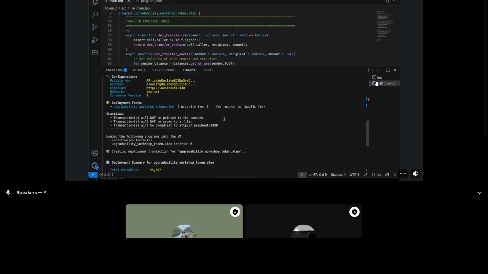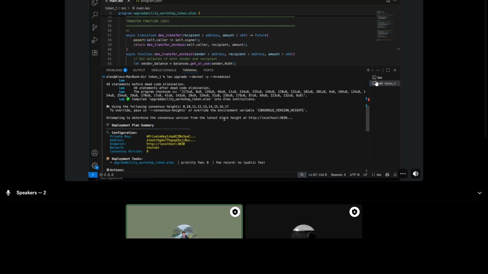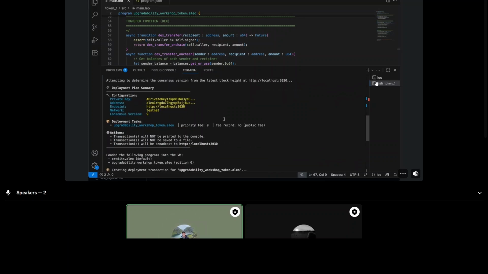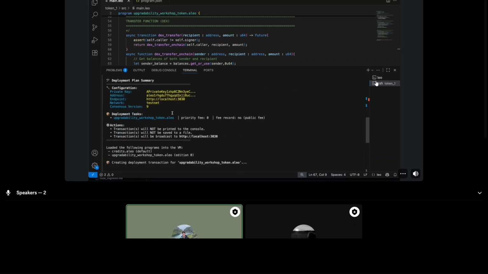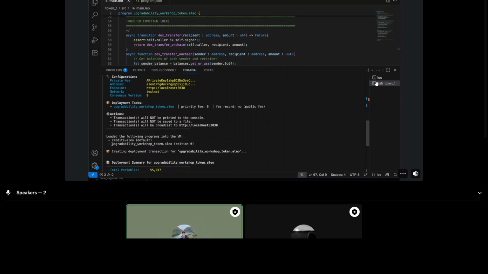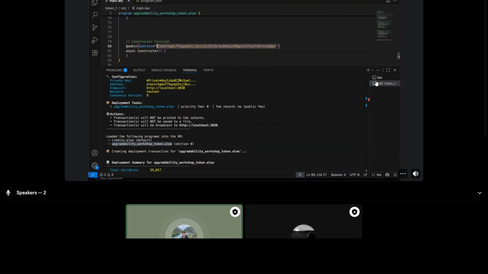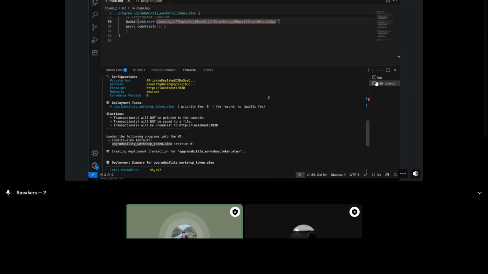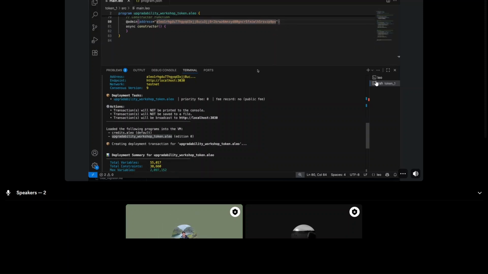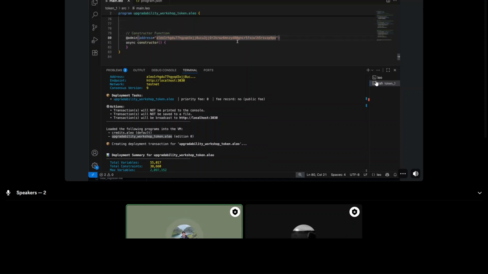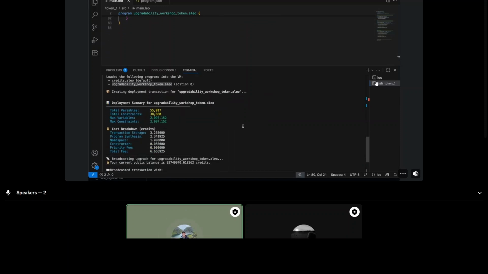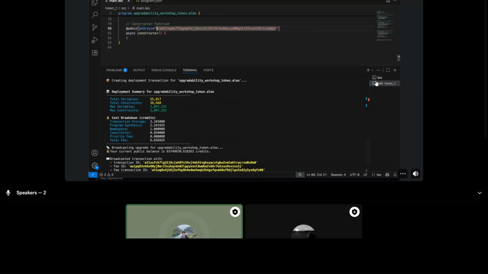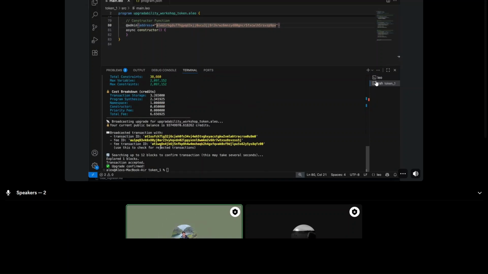Walking through this a little more closely, it's very similar to Leo deploy. If you are in fact the admin, in this case I put in the DevNet pre-funded address, so this is the address I'm controlling, you have enough tokens to fund this transaction, and it will check to make sure that you are the admin. Make your changes to the program. You'll see that it'll be broadcast to the network.